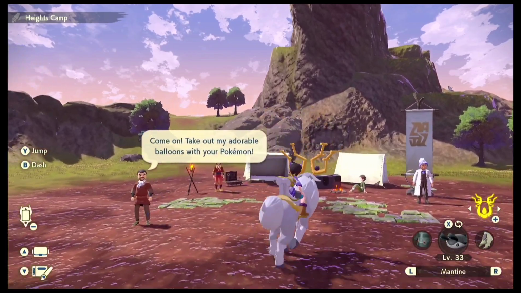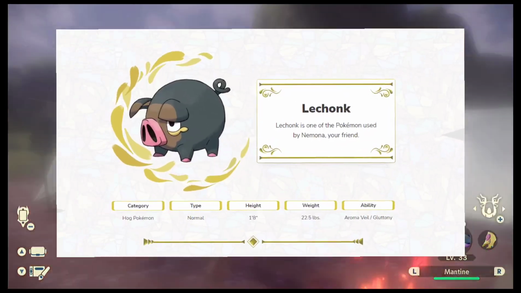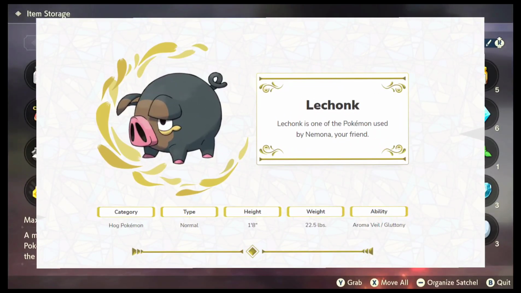The next Pokemon that we're discussing was released in the very first trailer, and it's Lechonk. It is a normal type Pokemon, and apparently the category is Hog Pokemon. The abilities are pretty good, and as far as we have seen in the videos, it was used by one of our friends, Nemona, who we have been introduced to before.